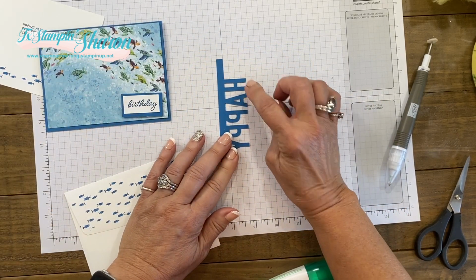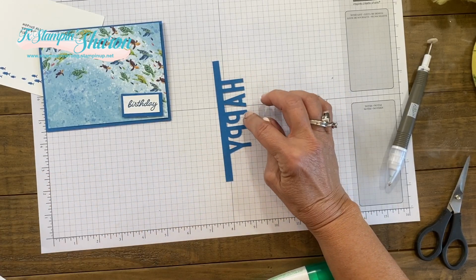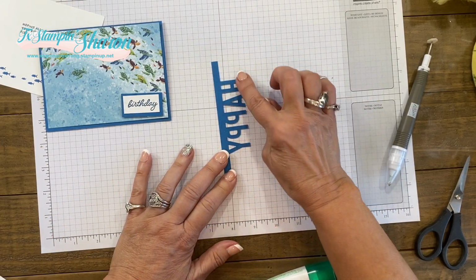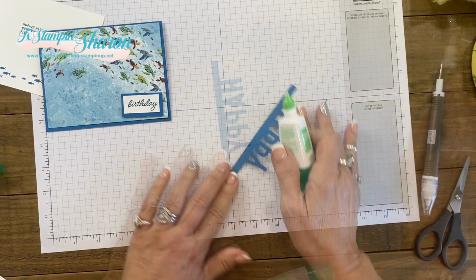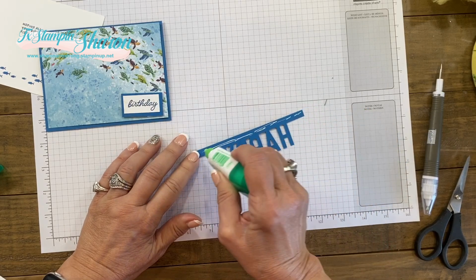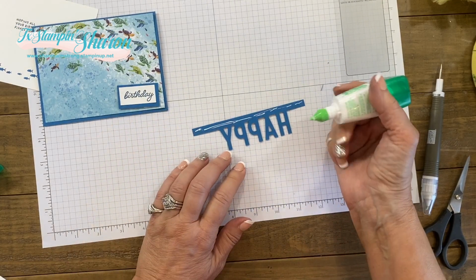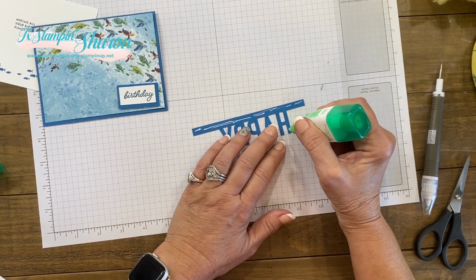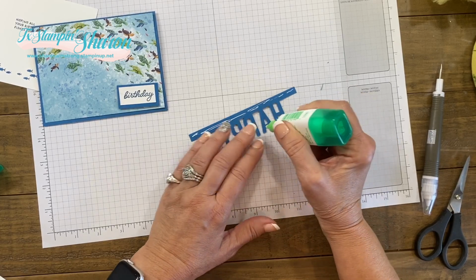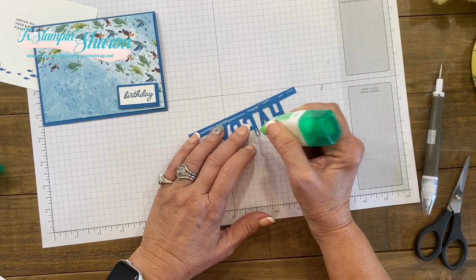And then we're actually going to be adding some glue dots to hold these letters down. If you want to do that first, you could, but it gets a little gummy. But just keep in mind, we are going to be sticking these down with some glue dots. Or while you have your liquid glue, if you're using liquid glue, you could easily just go ahead and do it with the glue. But you do want to stick these down because you don't want them to tear when you put them in the envelope or they're pulled out of the envelope.